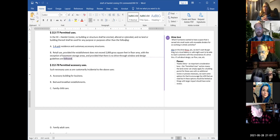I know that people come and park at town hall and go to the park, and they would probably be happy to be able to go get a sandwich or buy a coffee or buy ice cream while their car is parked at town hall. It's a small number of people. I always see the same people. But there are a couple people who do that.